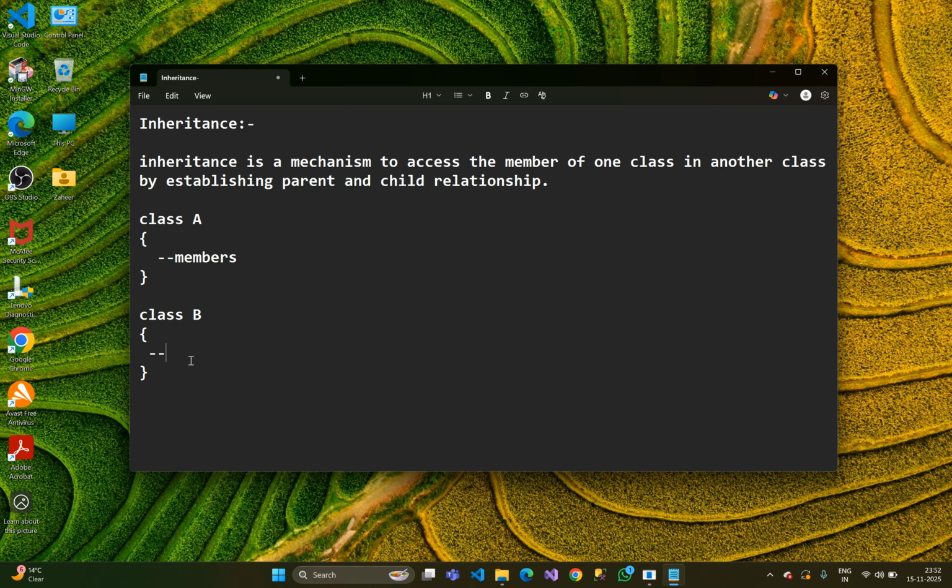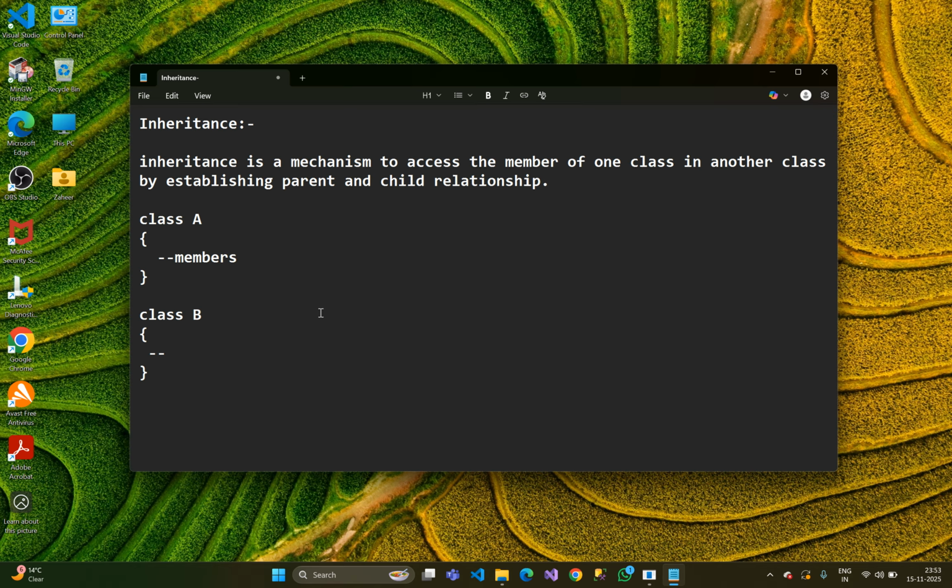But in this way, whatever code is available in A, we have to rewrite in class B. Using this mechanism, the application size will increase and the performance of the application is also downgraded. So we use the mechanism of inheritance.